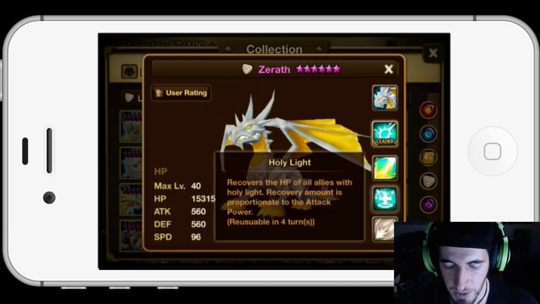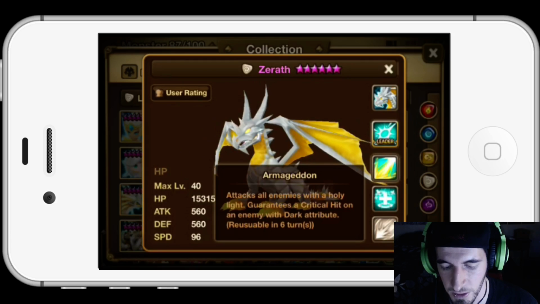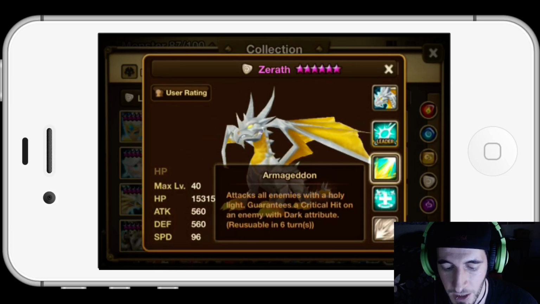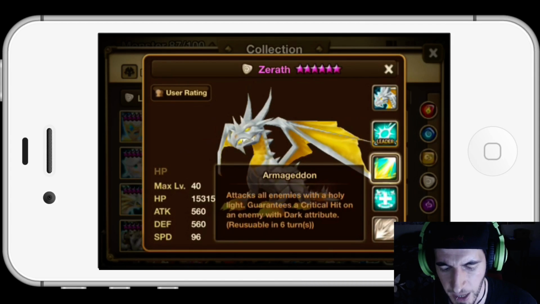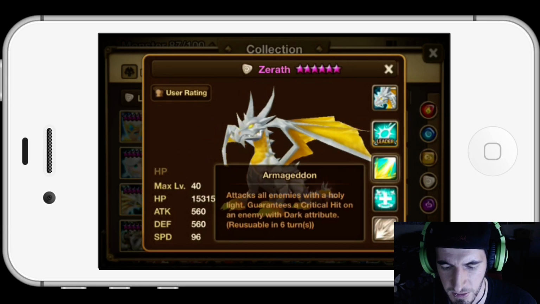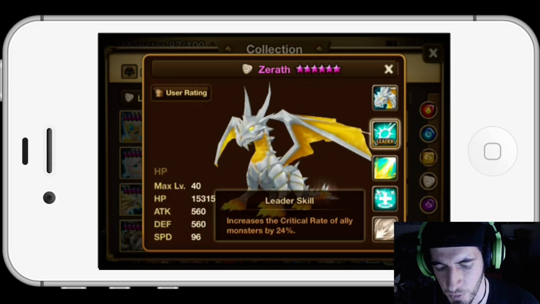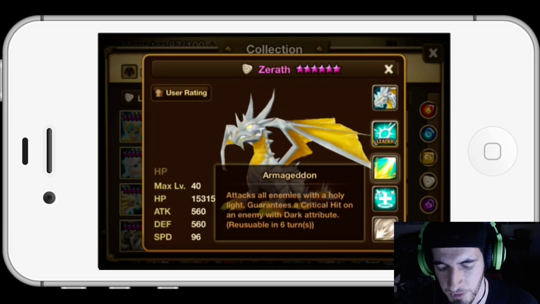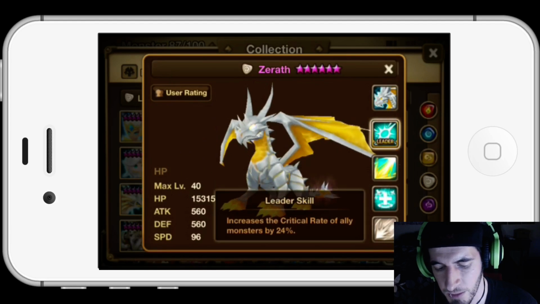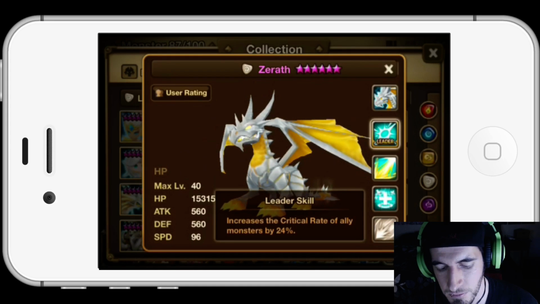But yet we have this Holy Light, which is just based on attack power, which doesn't make sense, and attacks all enemies with a Holy Light, guarantees a critical hit on... So he should be an attack monster. He should be an attack monster with like either Fatal Blade or Rageblade. I don't see why he's HP. That seems like it's kind of counterintuitive. So, and increases the critical rate of ally monsters by 24%. So definitely Blade on him, but I'm kind of confused as to why they chose to do that. Weird.